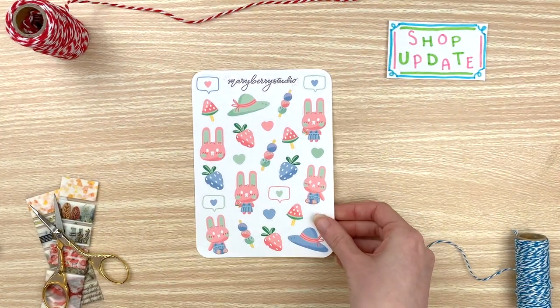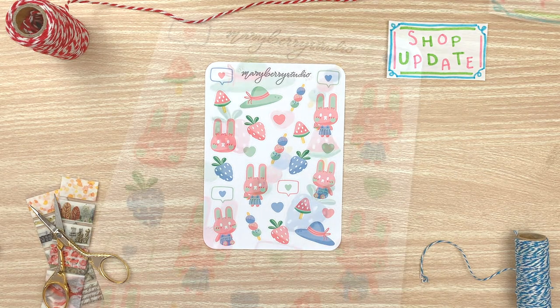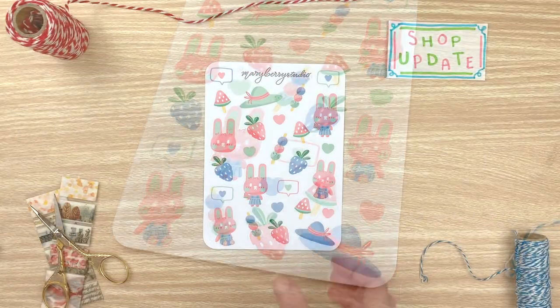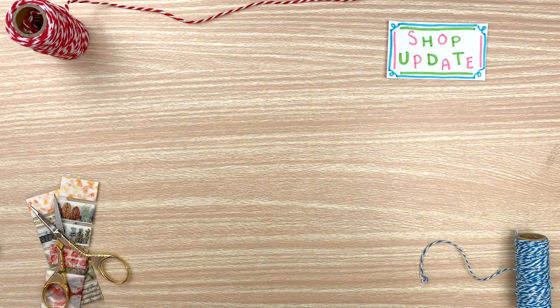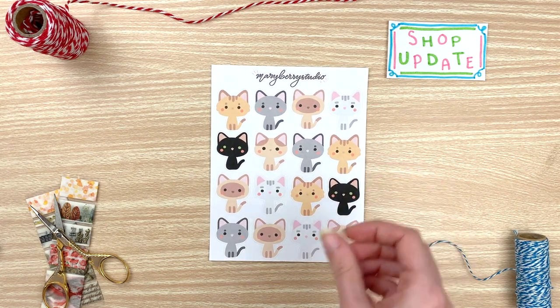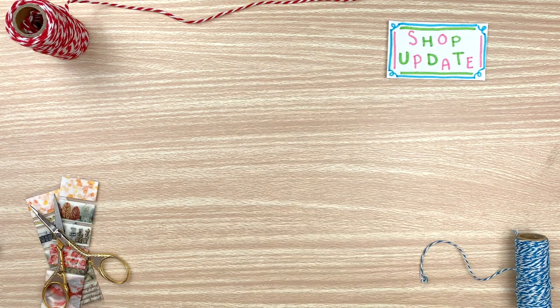So the first sticker sheet to be revealed is the Summer Bunny sticker sheet. This is an original character that I made myself. I don't have a name for the little bun yet, but they love eating watermelon and strawberries. The second to be revealed is this Cozy Cat sticker sheet. I've had this sticker sheet made for a long time now because it was actually made for my patrons ages ago and I never released it, but now's the time.